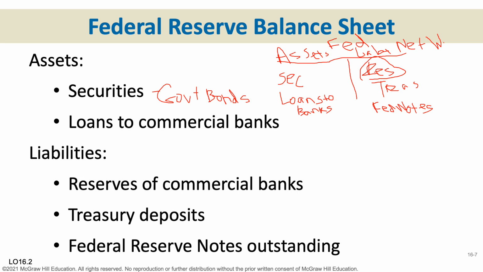You need to understand that when the banks' reserve account changes on the bank's balance sheet, it's going to change here on the Federal Reserve's balance sheet. If the banks are getting loans from the Fed, it's going to change on the bank's liability side, and it's going to change on the Federal Reserve's asset side, but they're the same account, so keep up with them.